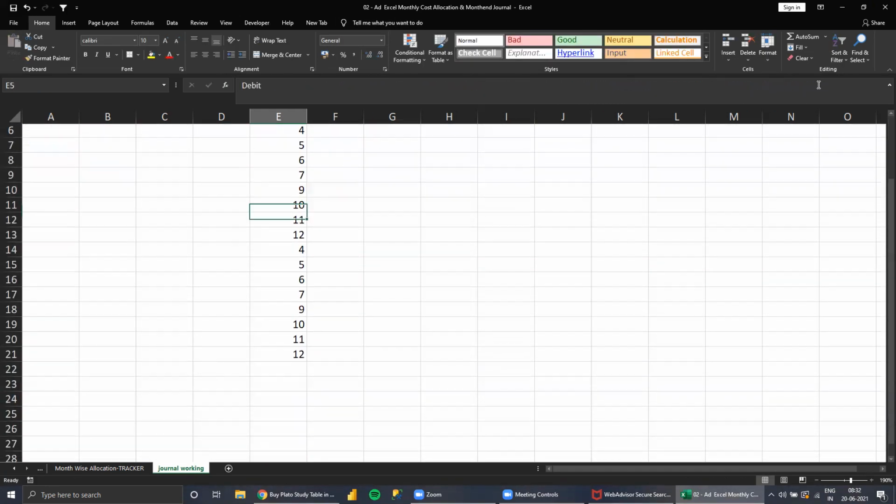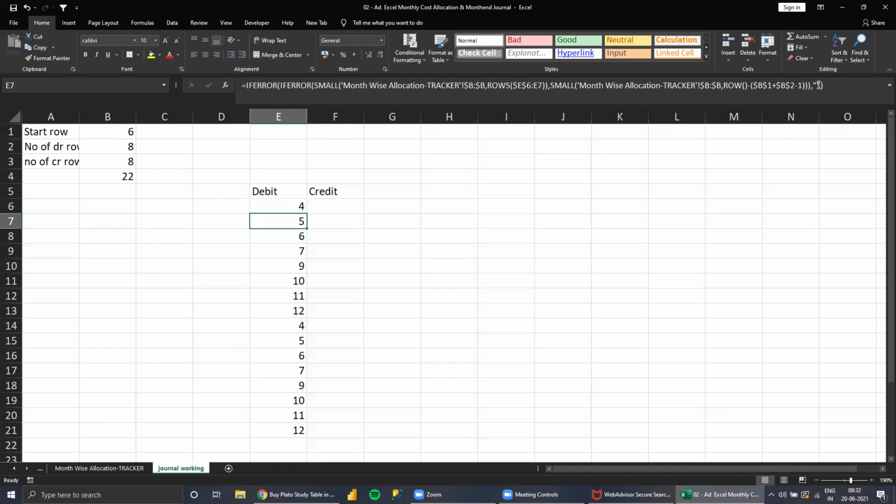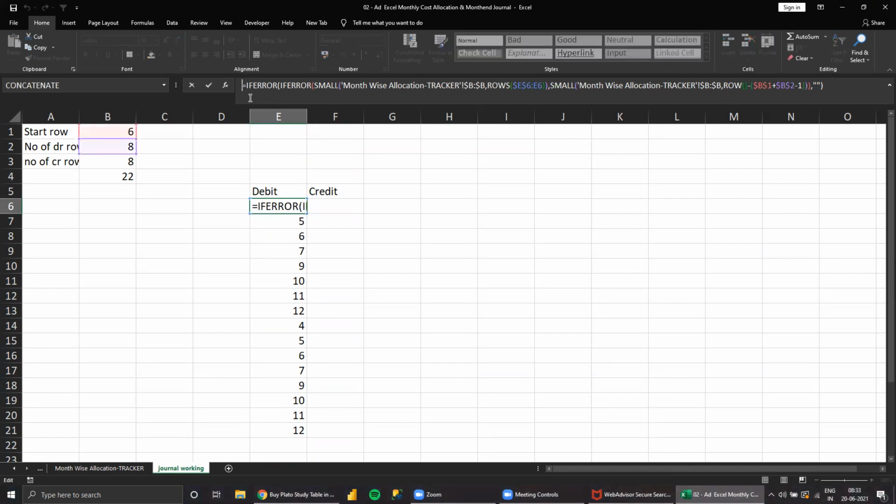Here we don't get the error. Now this is the first set of numbers we should get, then the second set repeats the same numbers. This is what we need to do for the debit and credit. Now how to get the value?